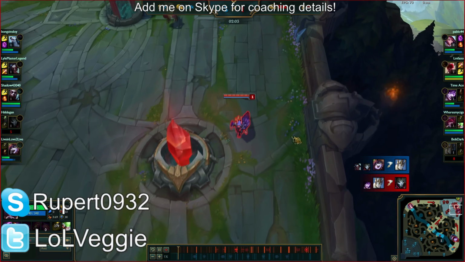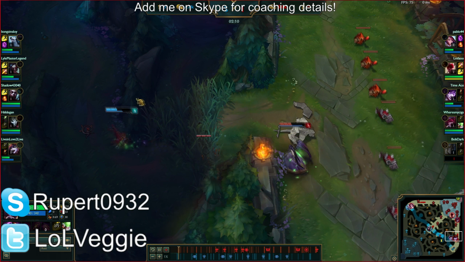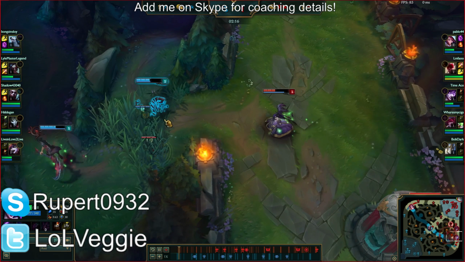Well, you knew it was coming, right? You had an idea that it was coming. In response, you have your heal up, so you could have just healed. Because if you know he's gonna flash auto you, you just heal it, and then he wastes his flash, looks bad, and then your team has a chance to catch up, and you're still alive.